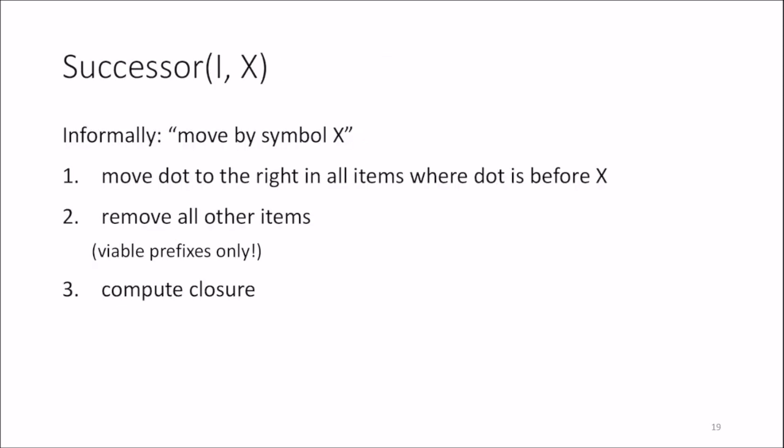The next concept is to take one of these configuration sets and find the successor for it. So I have a set containing a bunch of dotted rules, and each of them has a dot somewhere on the right-hand side. The next step is to compute the successor. So if there is a symbol to the right of the dot, so let's say it's before an open parenthesis, or it's before an F, or it's before an ID, the next idea is to do something similar to what we did for the DFA. Figure out the successor state for this state.